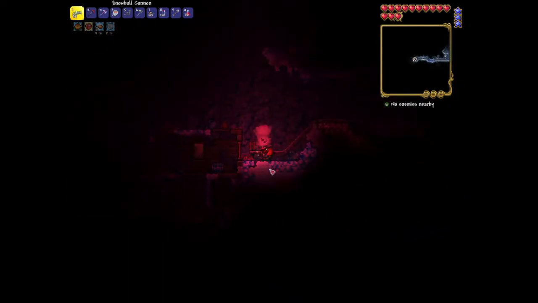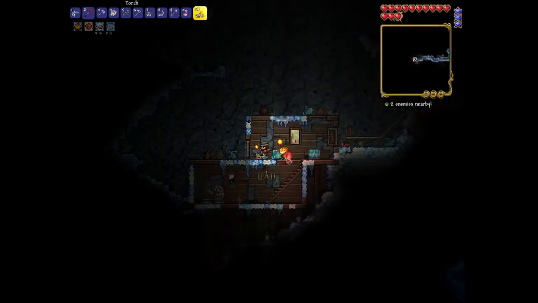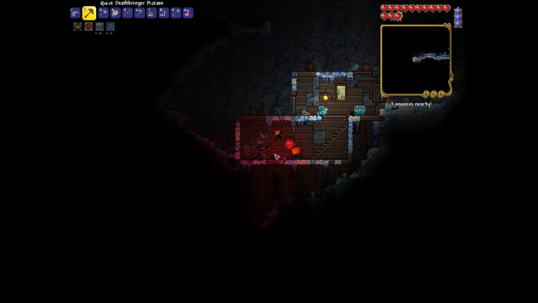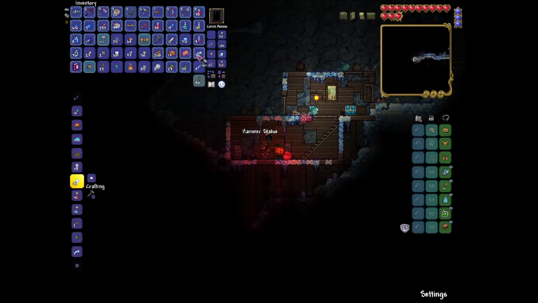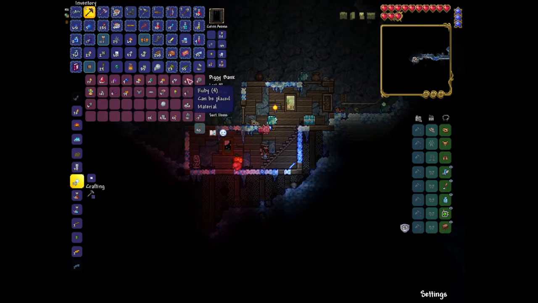Yes! Was the right choice, I guess. This screams trap chest. I'm sorry, but it really does. No, don't throw it out. I'm an idiot. I always click the wrong button. Let's get a bunch of this stuff put away, please. I don't need that. That can get thrown out. And I don't need that. That can be thrown out.